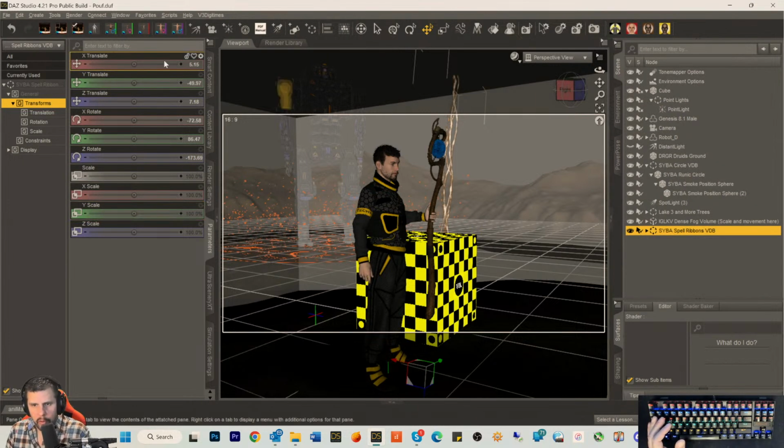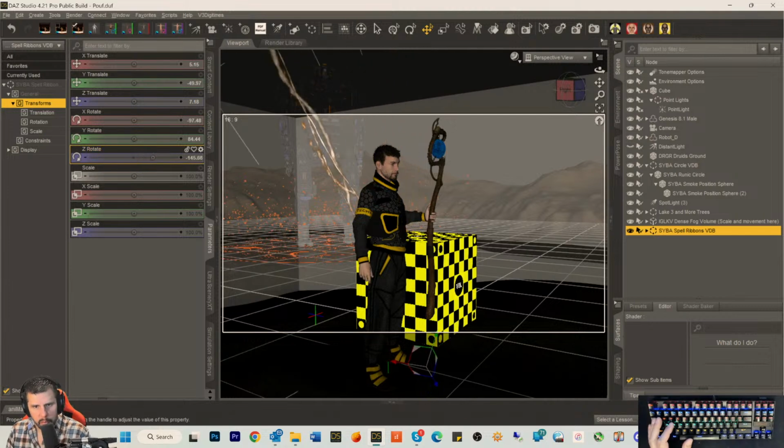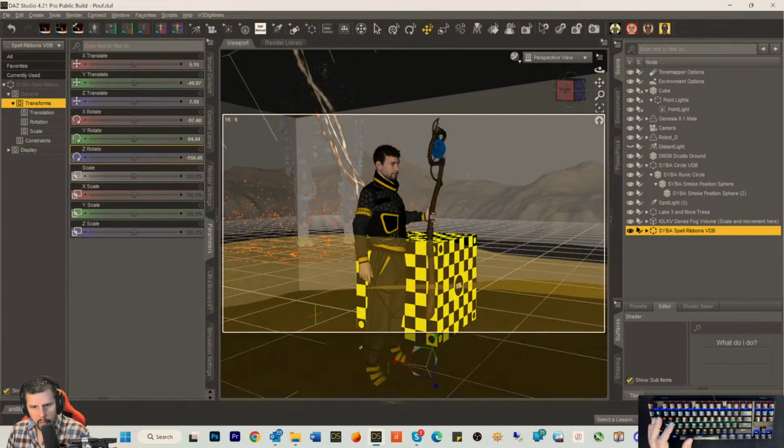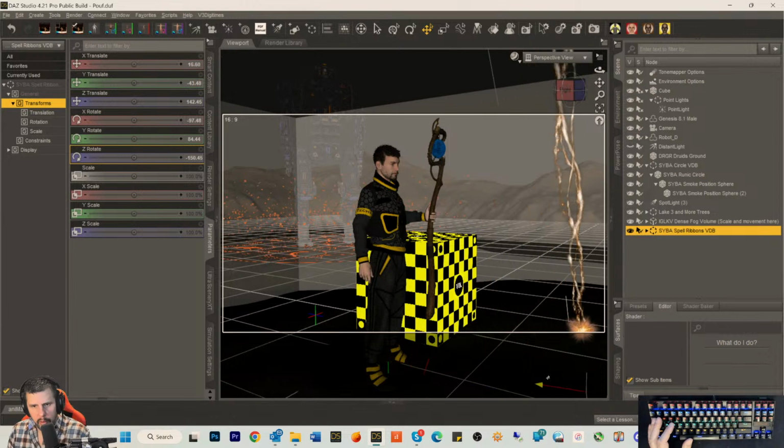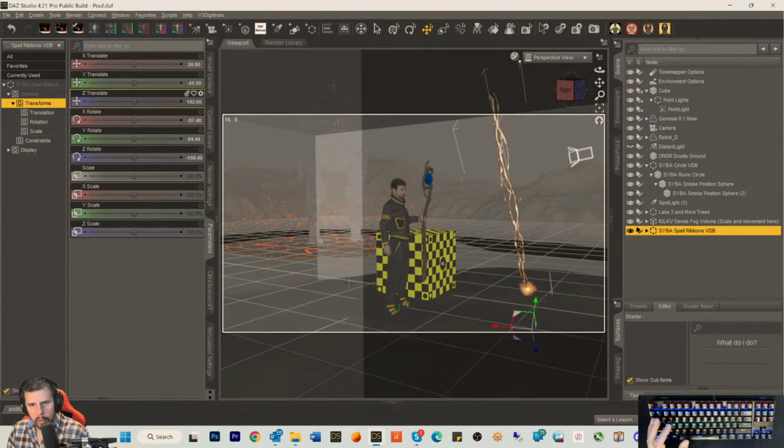Parameters. Spell ribbons. X rotate. And Y rotate. We don't want to rotate that way. Z rotate. This way. All right. What are we doing?